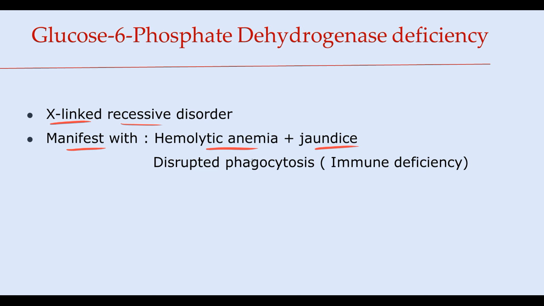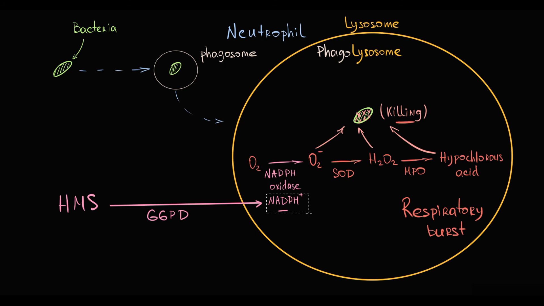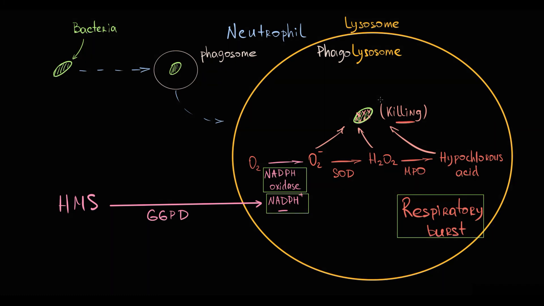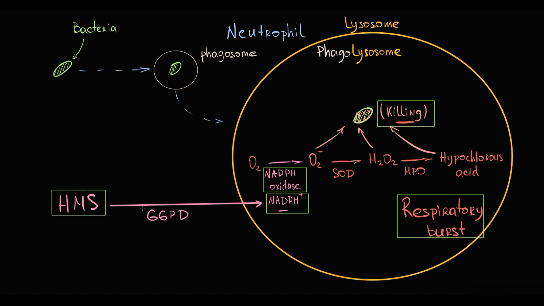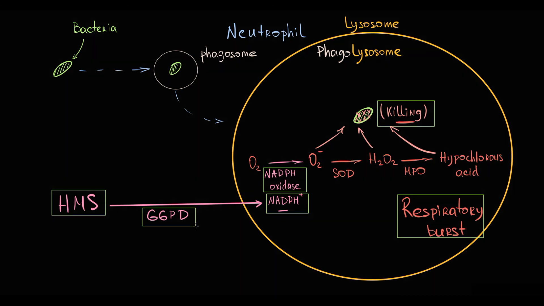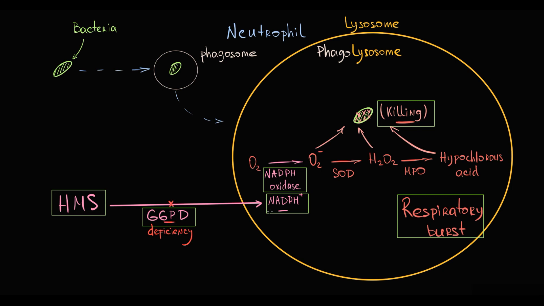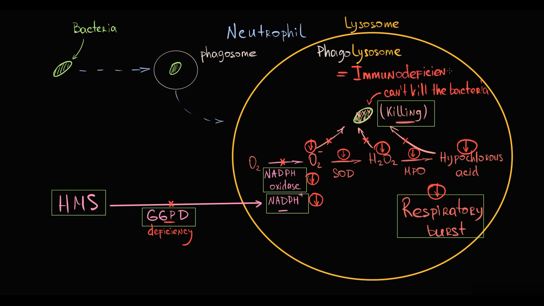Glucose-6-phosphate dehydrogenase deficiency also disrupts phagocytosis, causing immune deficiency. Recall that in lysosomes, NADPH molecules are required for the activity of NADPH oxidase, which induces the respiratory burst. With the respiratory burst, lysosomes produce reactive oxygen species that can kill bacteria, and the major source of NADPH is the hexose monophosphate shunt, with glucose-6-phosphate dehydrogenase as the crucial enzyme. With glucose-6-phosphate dehydrogenase deficiency, NADPH production decreases, NADPH oxidase becomes dysfunctional, it cannot generate superoxide, and the production of other reactive oxygen species becomes impossible — the entire respiratory burst is disrupted. Without reactive oxygen species, neutrophils cannot kill bacteria, so patients have immune deficiency with increased risk of bacterial infections.